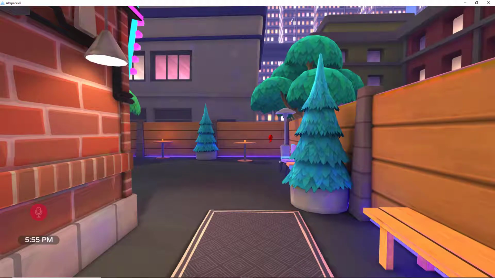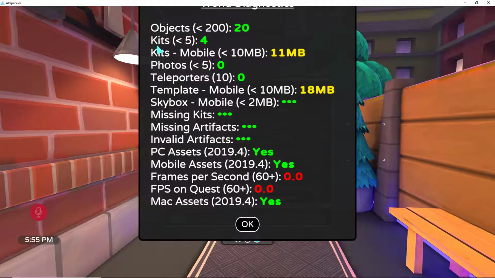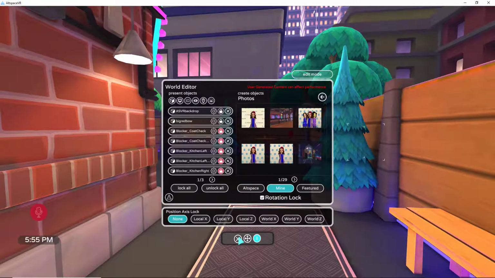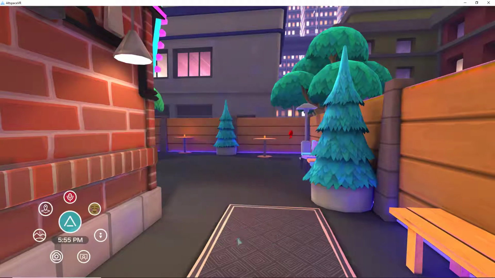So one more tip about why you might want to bring those objects in. When you look at your performance down here, you'll notice that you can only do 5 photos. So that would be the photos, like you come in here, you say mine, you say photos, you bring in a picture. Those really tank the performance. But you can have 200 objects. And so what we were doing, bringing those 3D objects in, is going to get you a lot further. If you wanted to bring in a whole bunch of signage, I usually bring in some posters about how to move around in AltSpace with some training information on them. If you're doing a sponsored event, you could bring in your sponsor logos and maybe even have those in 3D floating around your space here.